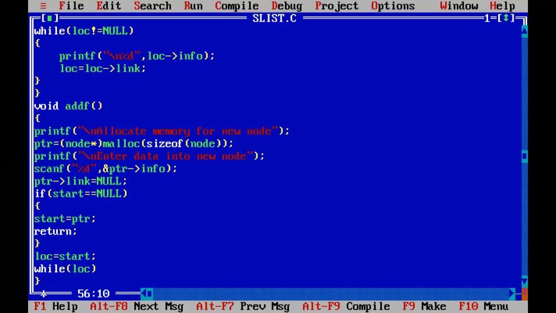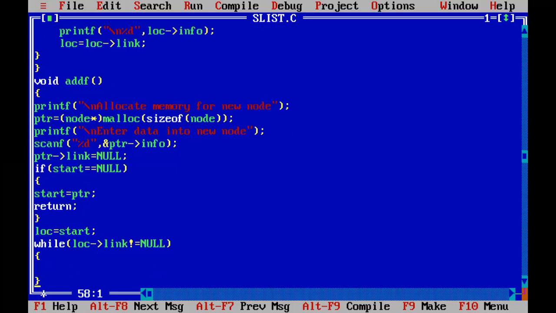Every last node of single linked list has the link part null. So we have to write here condition while loc pointer link not equal to null, and we have to move to the next node if our condition is true. So we have to write here address of next node, loc is equal to loc pointer next. It will work as a link.